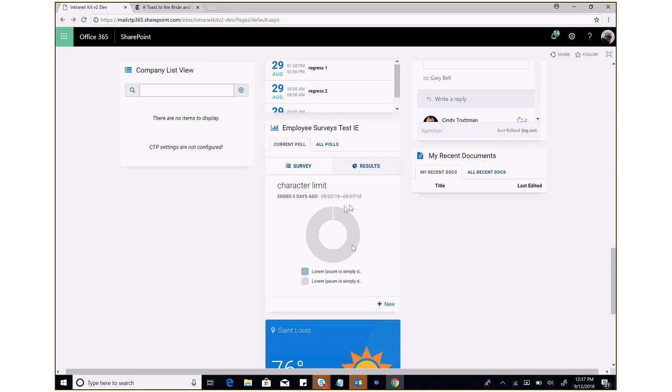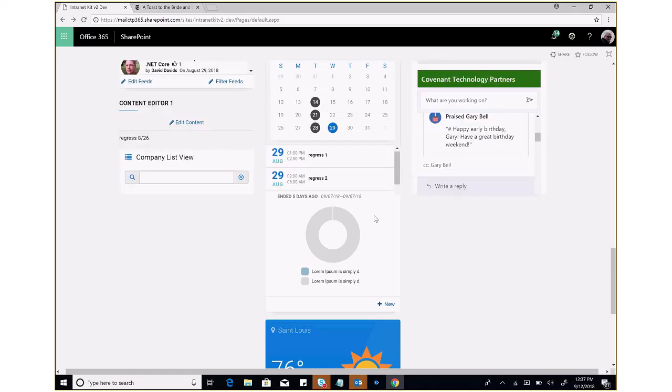This one happens to end here, but as the individual employees take the poll, the results at that particular point in time are shown to them in the graph here. So it allows you to get anonymous feedback from employees, but also gives the employees a chance to see how everyone else is responding to the poll questions.